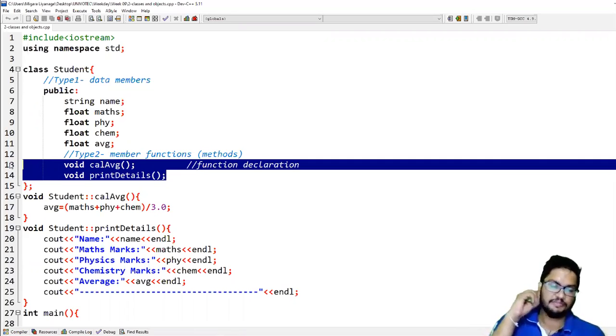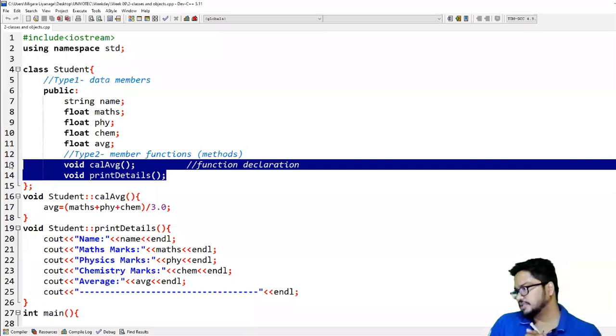If we compare a class with a structure, the main difference is that a structure just contains variables. All the members are variables. But classes have member functions as well.